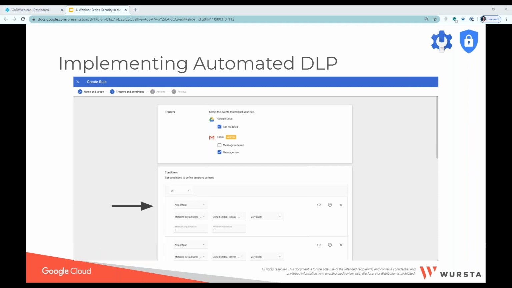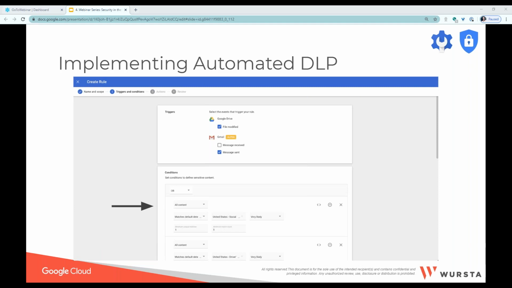Where you see very likely on the right-hand side of any one of those bins, what that is doing is referring to the sensitivity. So oftentimes, if you are already in a production environment, you'll want to start with that sensitivity rating as very likely. What that does is it reduces false positives that could interrupt your workplace. And then as you go through time, you want to ratchet up those settings so you're capturing more and more instances of DLP. At some point, you're going to want to find a balance between keeping data safe and allowing your users to work unimpeded. And Worsta, of course, can help you with that.